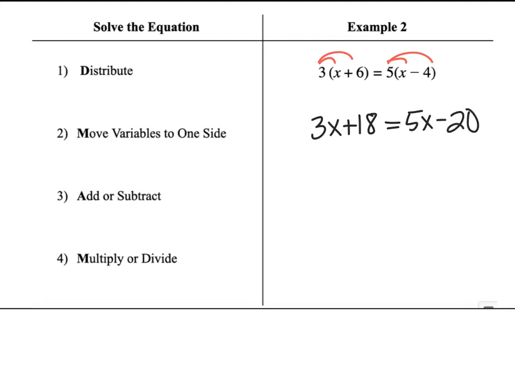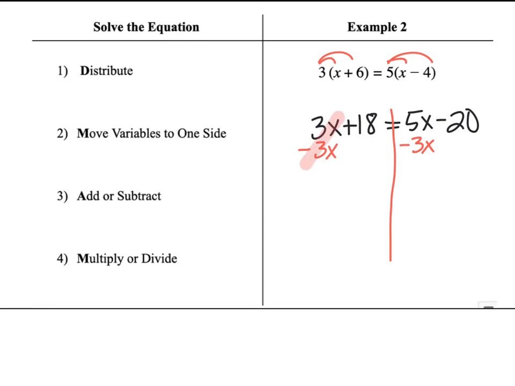Then I give you a choice. You can either move the 3x or the 5x because we have to move our variables to one side. We don't like having variables on different sides. You can't solve the equation until you fix that. So our balancing line here, I'm going to go ahead and move the 3x just because I like to avoid having negative numbers when at all possible. If you would rather subtract 5x, that's totally fine. Either way is great.